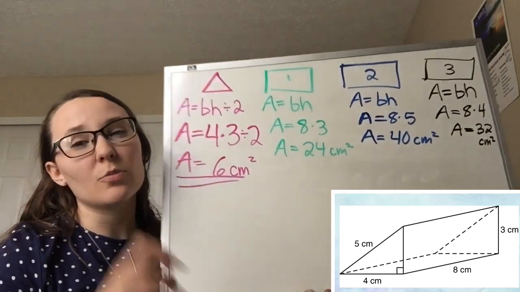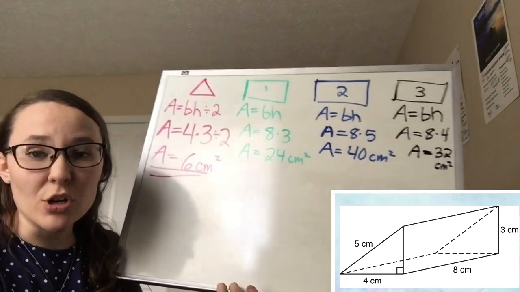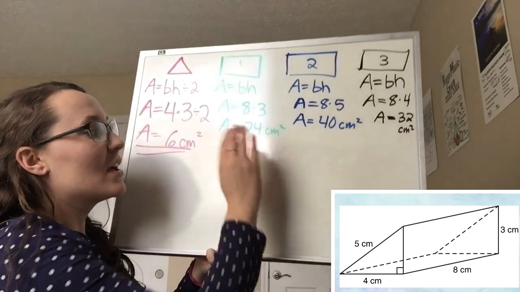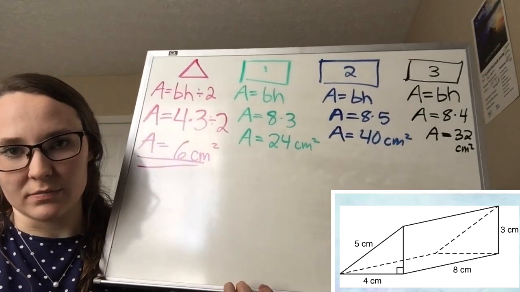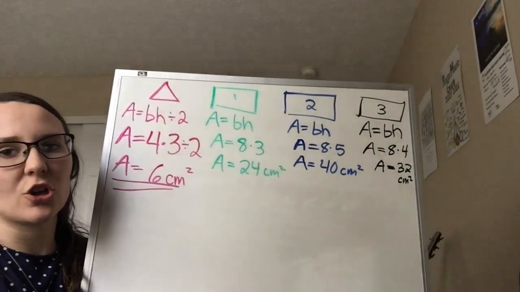So just make sure that you're being really careful. When in doubt, if you don't know if 2 sides are the same, do it separately, because you can always add them together at the end, no big deal. Okay, so this is what your work should look like so far.